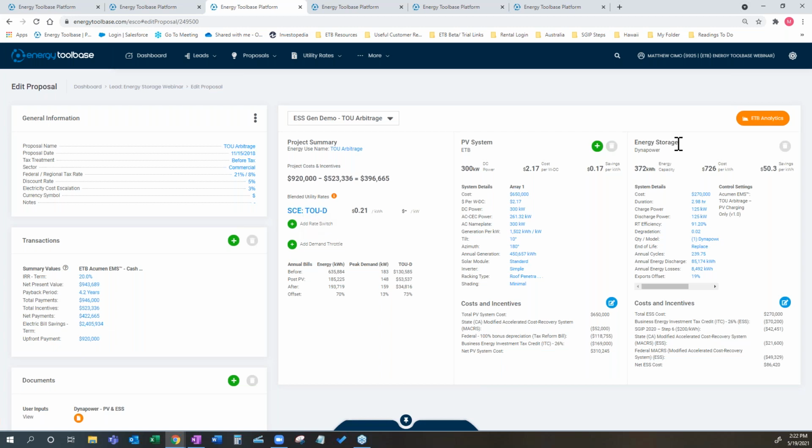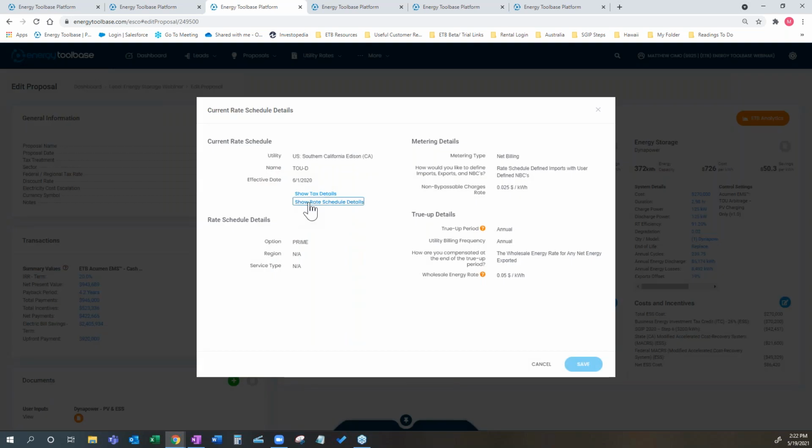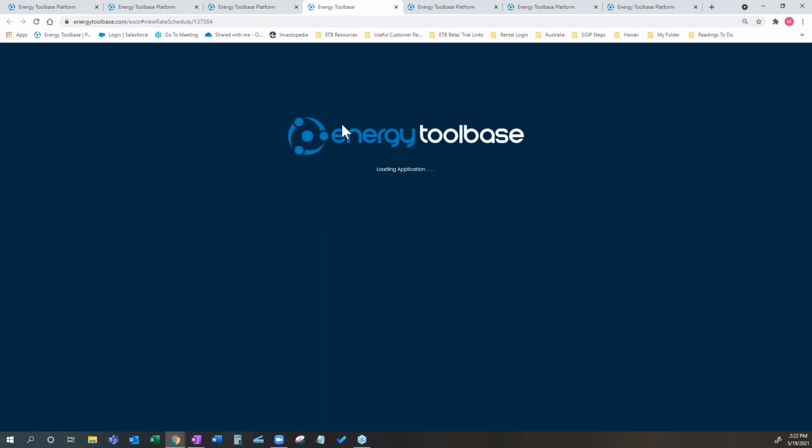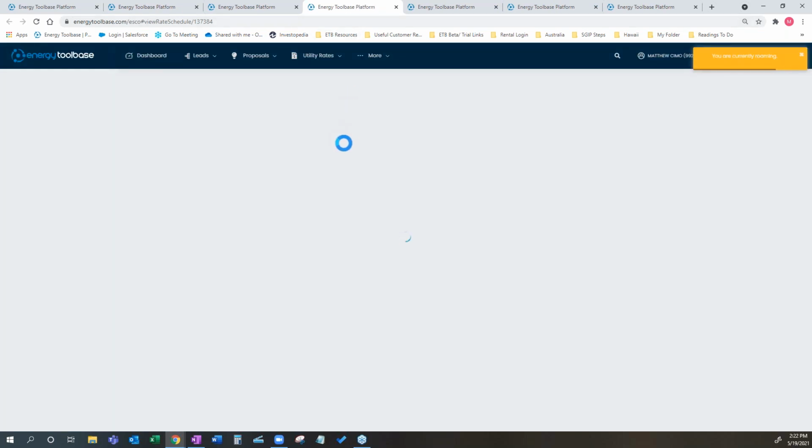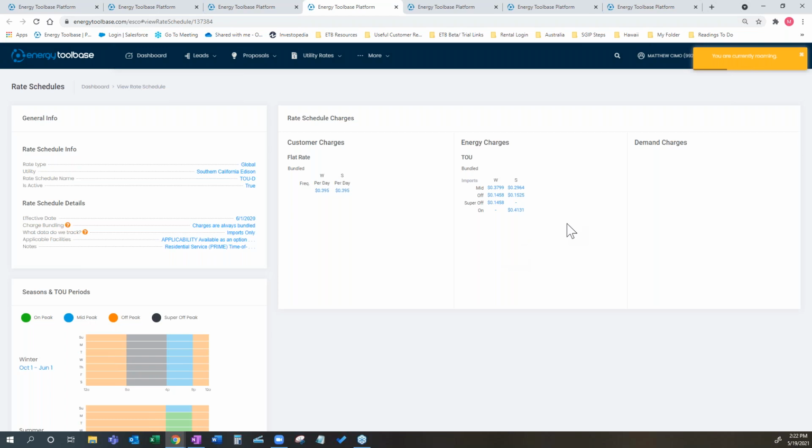Before we get into the actual energy storage, here's a quick coaching segment: we encourage all of our users to understand the rate tariff that you're using. It's very important. It's one of the main drivers behind the economics of having energy storage pencil in these projects. So let's take a look at the rate itself. We're going to click here, show rate schedule details. It opens up another tab, and once we open this up, we can see what comprises this actual rate.